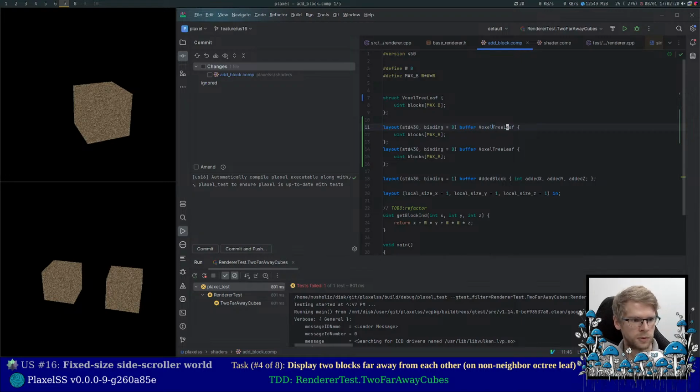My first buffer will be all the leaves. I will have an array of leaf.